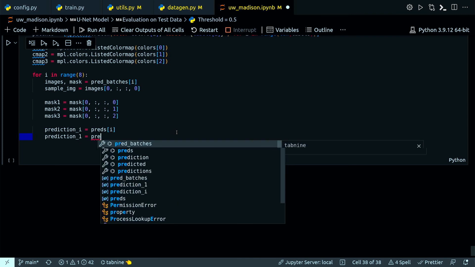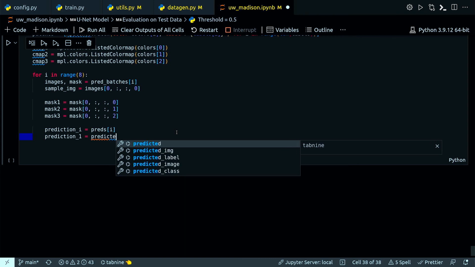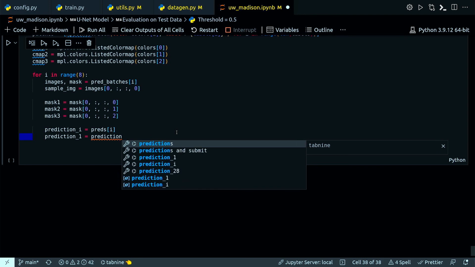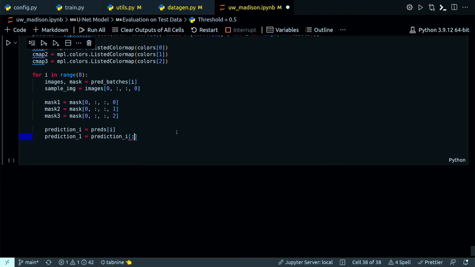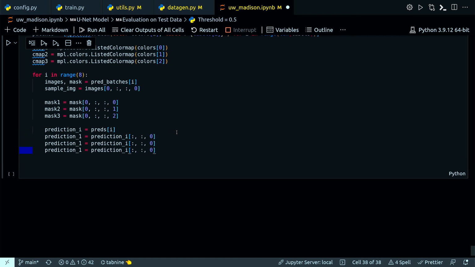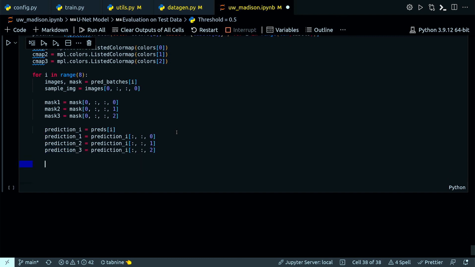So I'm just extracting data for the mask from the predicted tensor. Sorry, prediction i. From there, I take everything from the first 2 dimensions and the last channel dimension 0. Similarly, I need to do for prediction 2, that is for the mask 2 prediction. And the last one is prediction 3. These are the predictions for the mask.